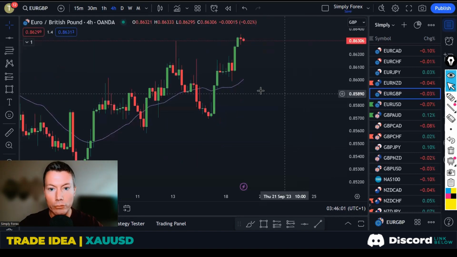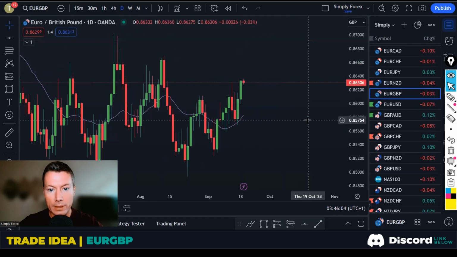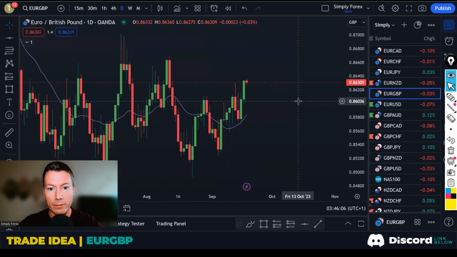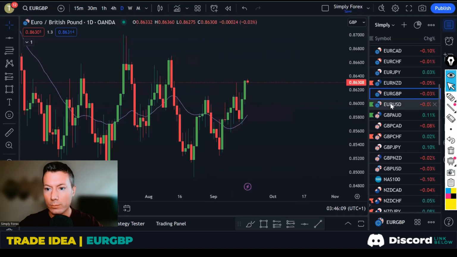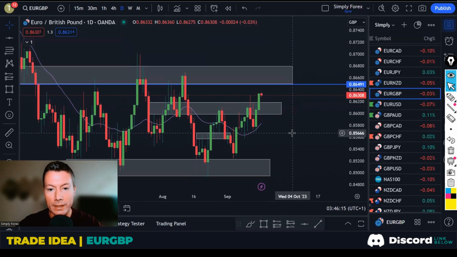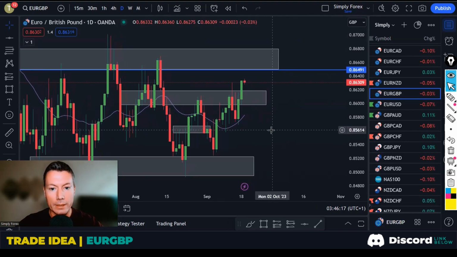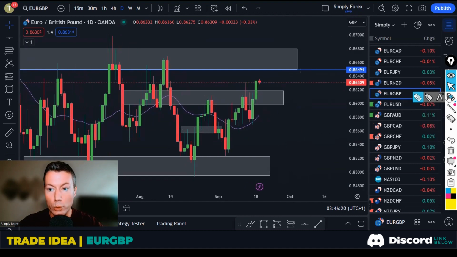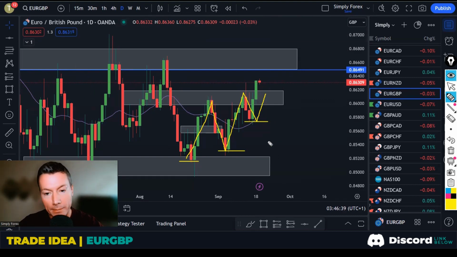The last one is this, Euro Pound. Yeah, if we drop down to the day chart, guys, where have my grey zones gone? Seriously, what has happened to my grey zones? This is live, right? Oh, there they are. They've come back. Thank God for that. So, guys, this is what we're looking at on the day chart. We were talking about this in the live stream, and pretty much what I needed to see happened. If you look at price here, we are clearly starting to see higher lows, which is a strong indication that we are in an uptrend.